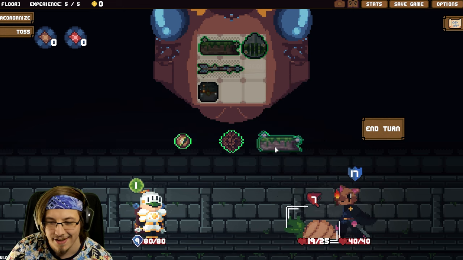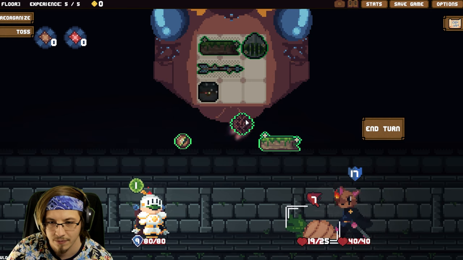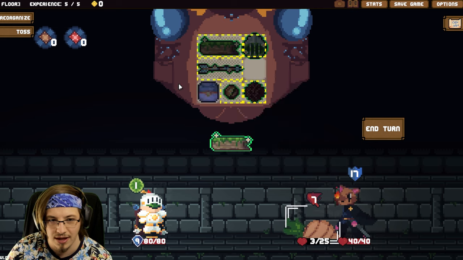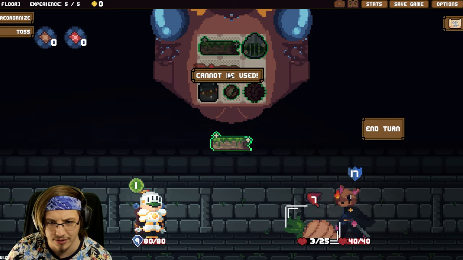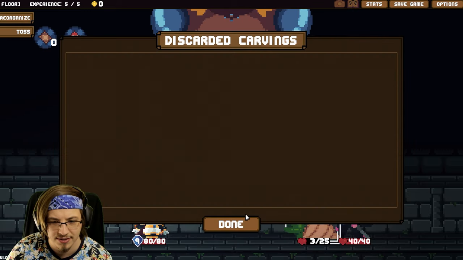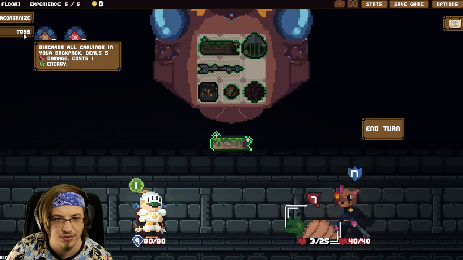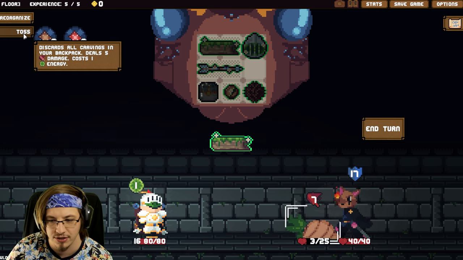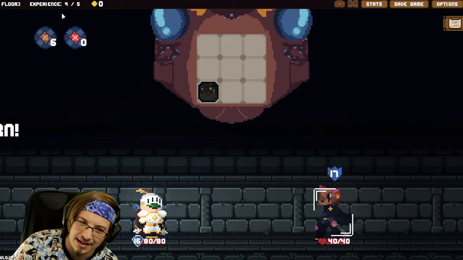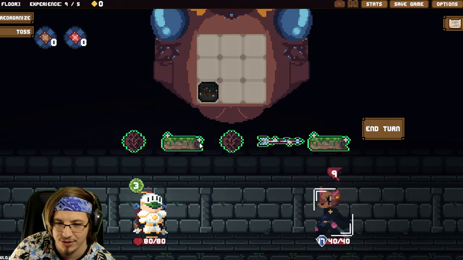Oh, this is just showing how little I've actually played this game or this character here. So, banished carvings, discarded carvings. Discard all carvings in your backpack. Deals 5 damage, but it costs 1 energy. Sure. So I brought them all back, which isn't really what we want to be doing. I don't know. He's doing 9 damage here.